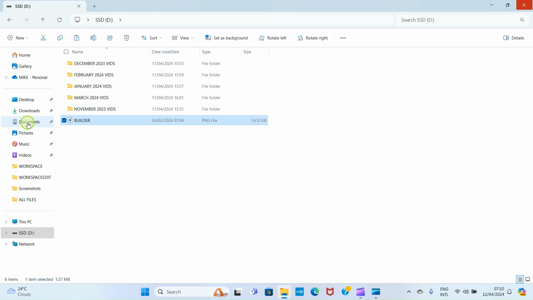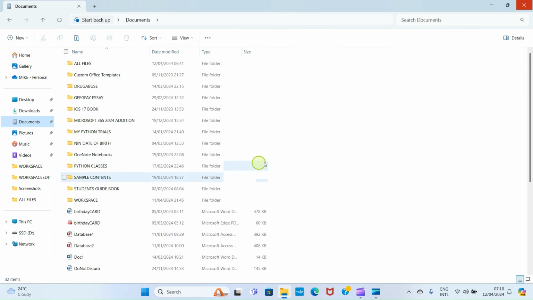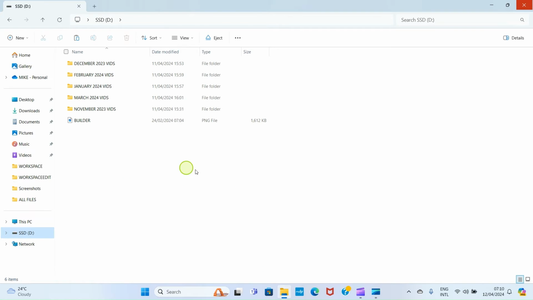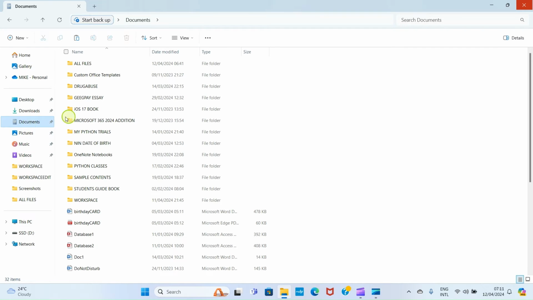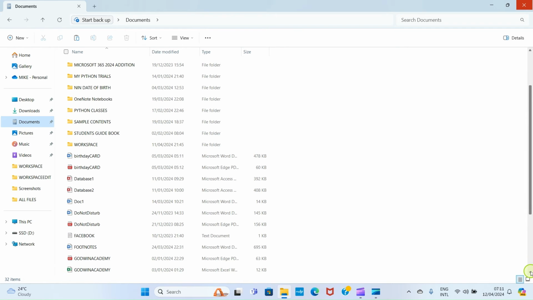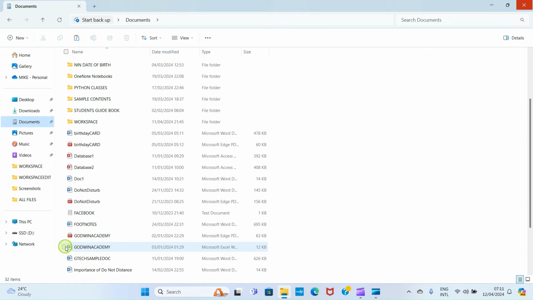Let's go and copy documents because this video covers documents, videos, Excel, PowerPoint, that's PPT, and others. So click on documents. Then these are some documents here. So I'll click on one document here to experiment with, then after it's selected, I'll click on this copy. Then I'll get to the SSD here, click on it, then I will paste it and it's moved. Then let's experiment with another file type, which is Excel. I'll click on documents folder, then I'll look for an Excel file here. I know I have one or two Excel files here. This is an Excel file, I'll click on it. Then after it is selected, I'll click on the copy icon.